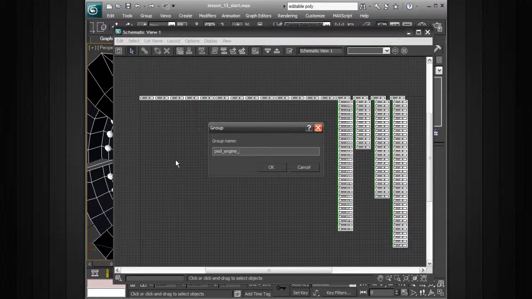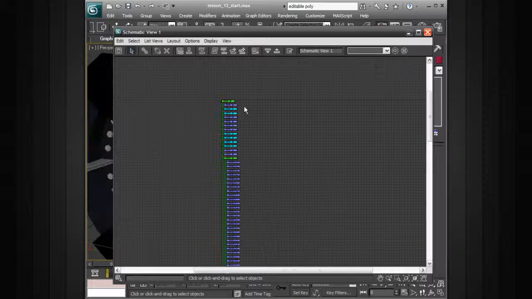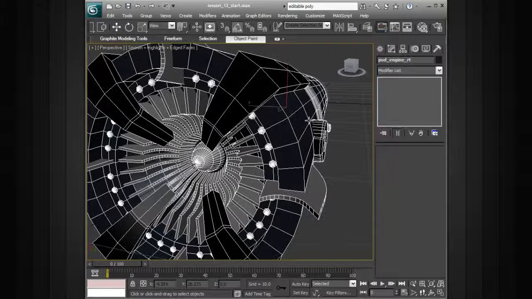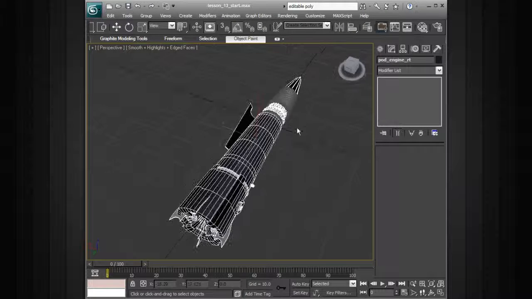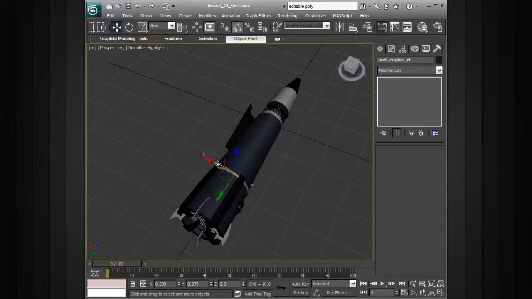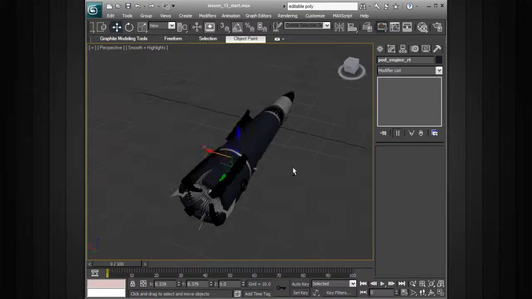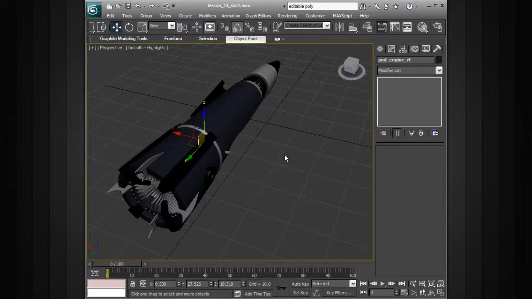And because we know this is from the driver's point of view, the right hand side, because we've got the fin on the outside, we've got the power coupling in the middle, we can, if we want to, add an RT to the end so we know that that's actually the right hand side. And you can see it drops it underneath that group. That allows us to not have to worry about selecting any of these individual pieces by accident. We can come in and just select the group and now move that around as a group, and we don't have to worry about selecting any of those smaller pieces in the middle. So that's kind of nice.